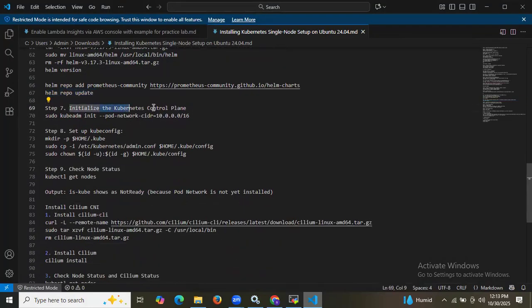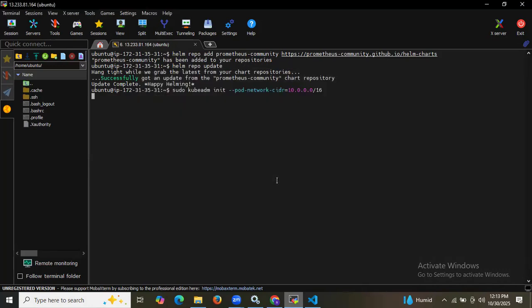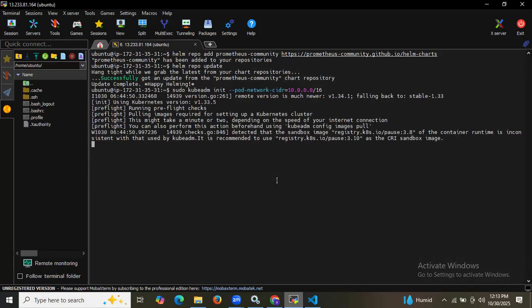Now the next step is let's initialize the Kubernetes control plane. So here we are going to use this CIDR 10.0.0.0/16. So it's running. We need to wait for a few seconds. Using Kubernetes version 1.30.3.